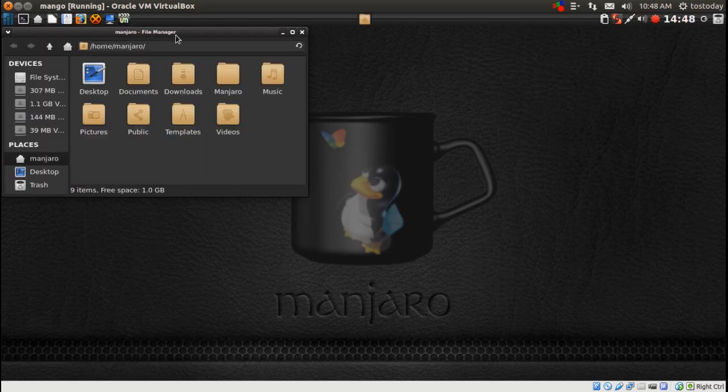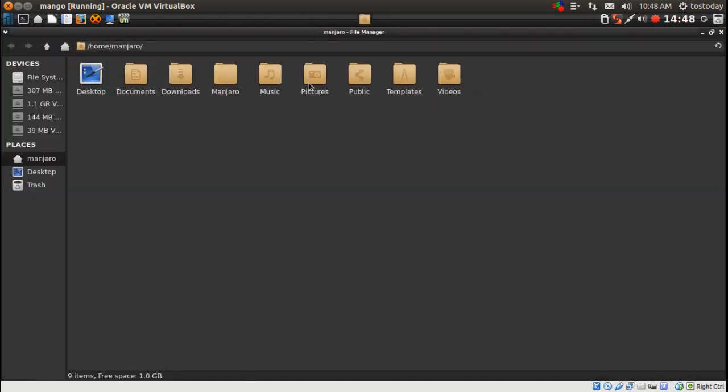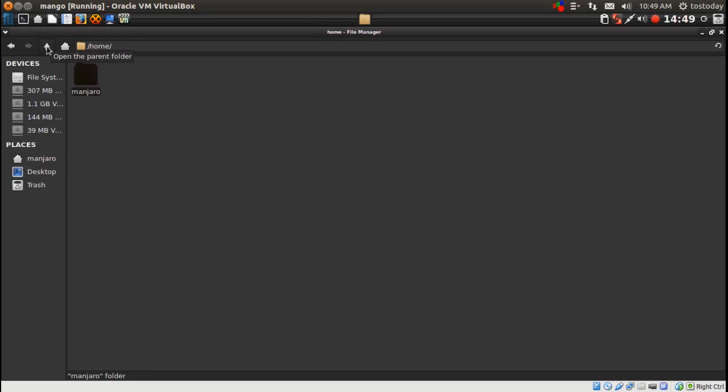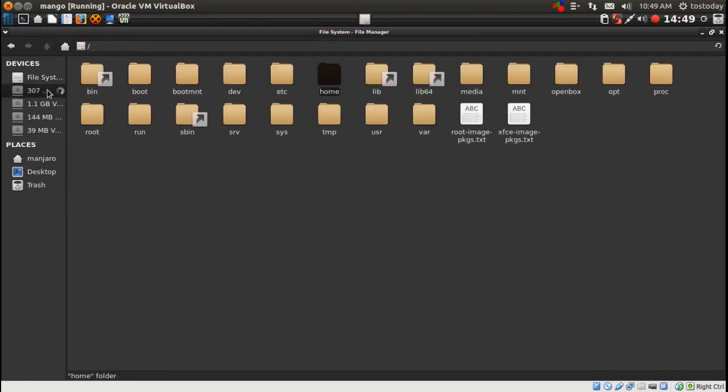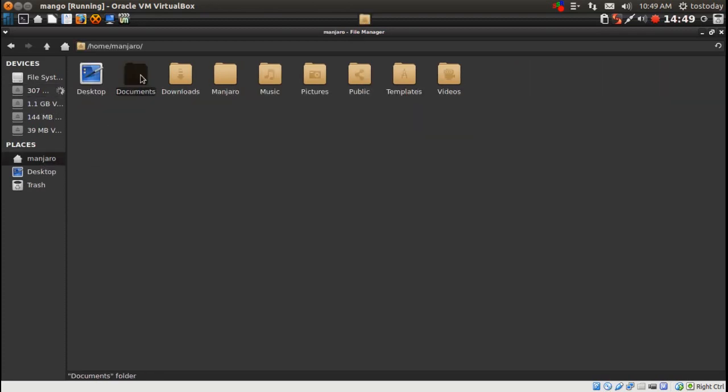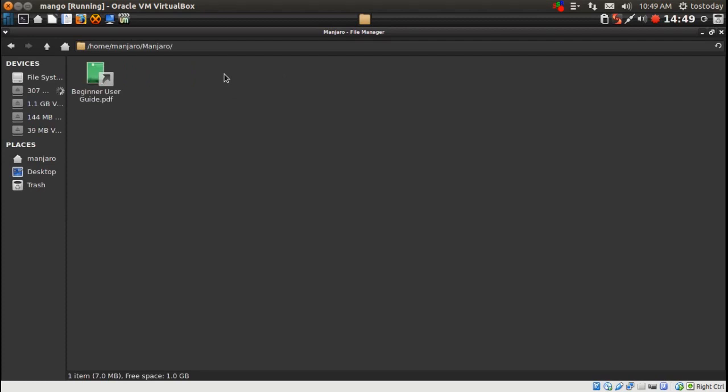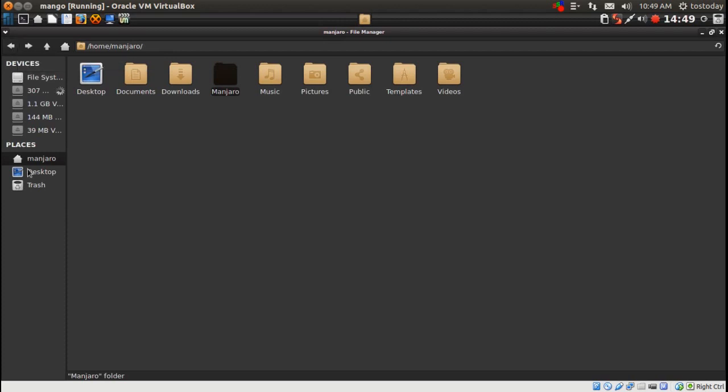Let's take a look at the home, the file manager. I like these default color icons, by the way. Very nice against the dark background. Again, if you are coming from a Windows environment, as far as this part goes, I don't think you'll have any issues navigating this. Right, devices, this is going to go through my particular machine here. Let's go back to the Manjaro, of course. Now this is empty, since I just booted this up. I have nothing in these folders. So of course, the beginner user guide, definitely take a look at that. Okay, desktop and trash. So once again, I don't think you'll have any problems here.